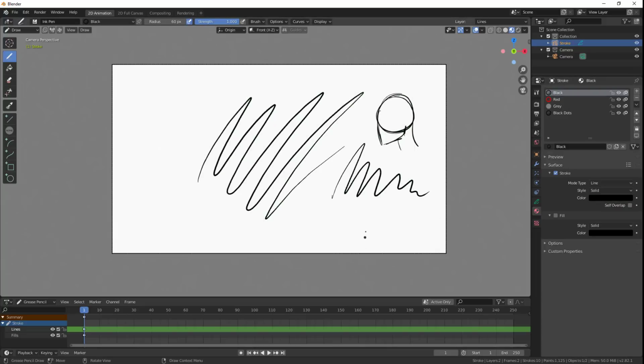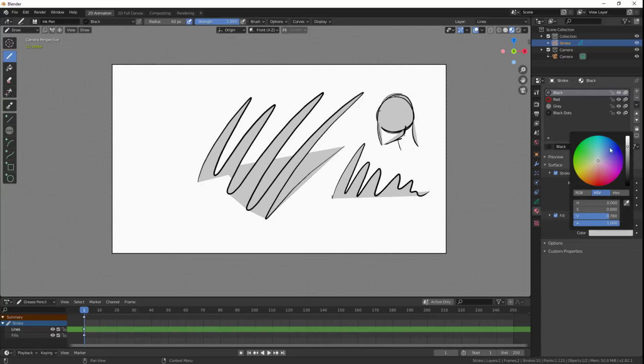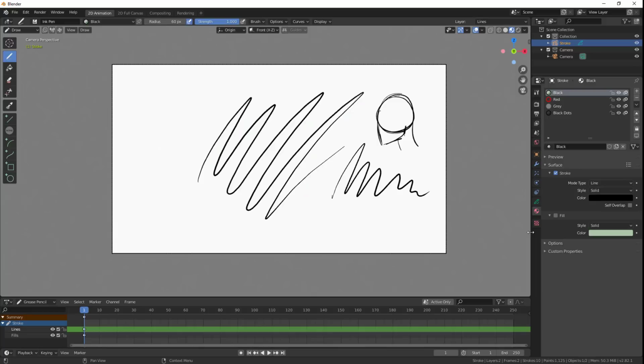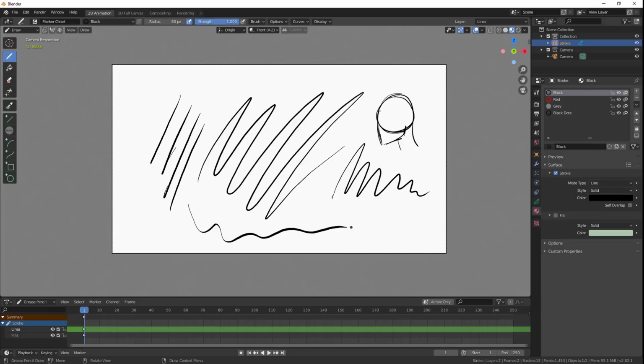So this is the cool thing with Grease Pencil. And if you want afterward, you can also activate the fill in order to add a temporary fill to your drawings. Okay, same thing as before. But the cool thing is that now we are set up with a default Grease Pencil object, we have a white background, and we have different brushes that are accessible right there in order to start animating.